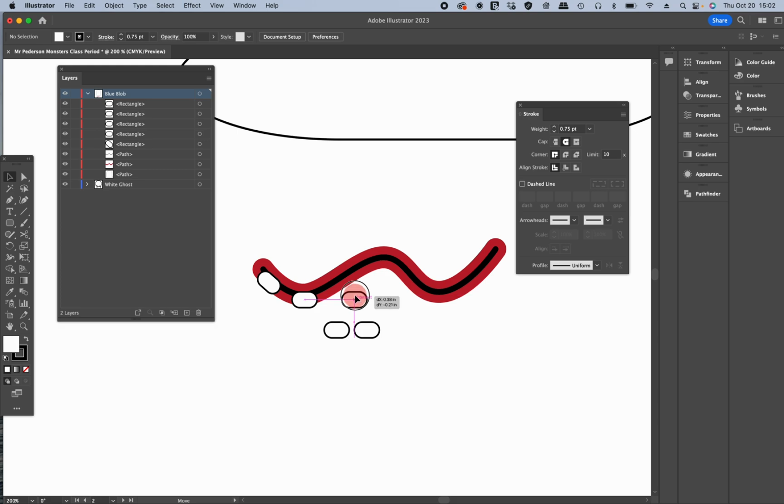Now I'm going to take the third one, bring this one up here, and twist it. And just place them where you want them. I'm not going to grade you on where you place them, just as long as you've got them placed.